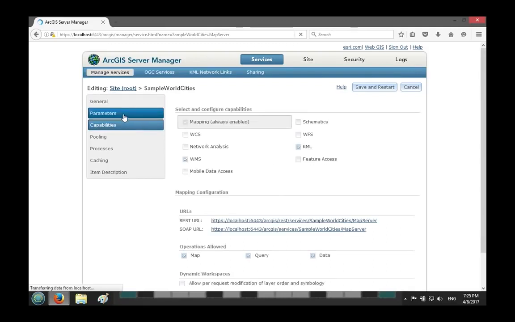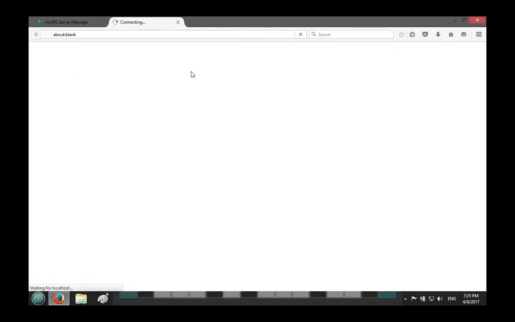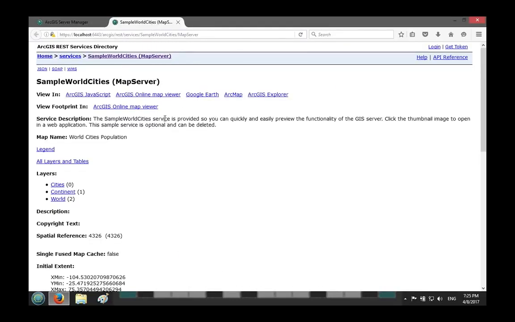And then when you click capabilities, you can go and visit this URL, and you can see the content of this simple service that is already published here. Then you can use all these tools to view that service.